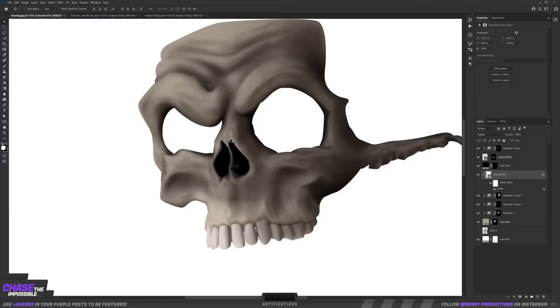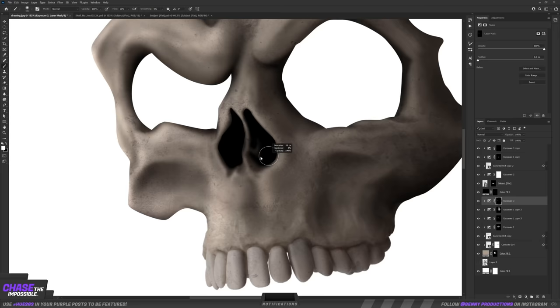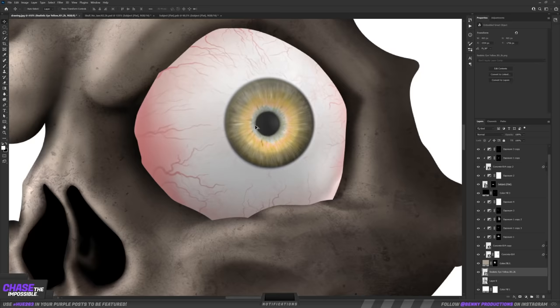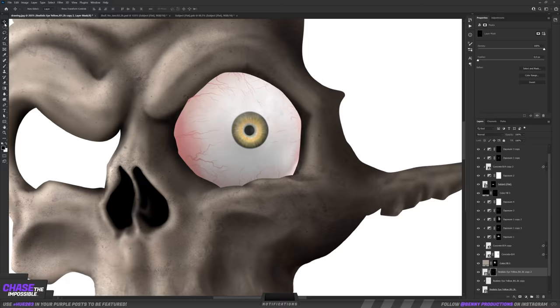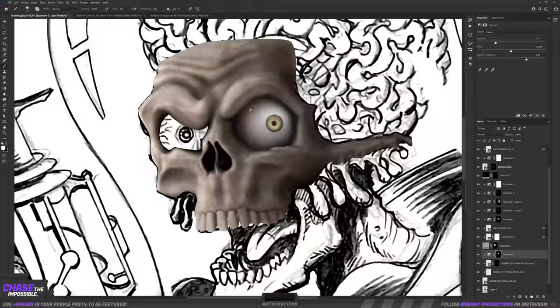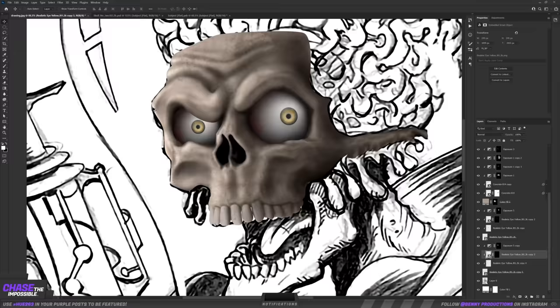After that, I added textures to add some detail, after which I did some highlighting. For the menacing eyes, I used some 3D models from Envato Elements. The size of its irises wasn't really correct though, so I fixed that. After adding some shadows, I copied the whole thing to his other eye socket. Easy peasy lemon squeezy.